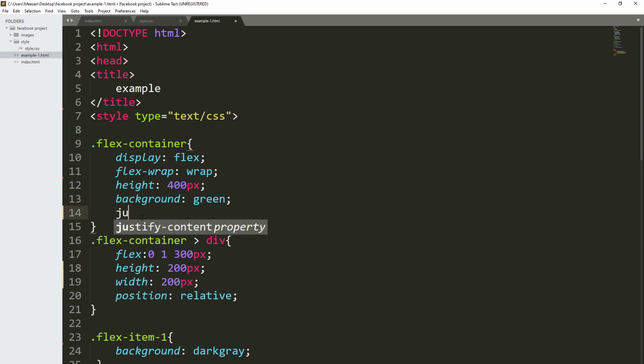So we will say justify content center, and when we save the file and refresh it, as you can see, the items are now aligned in the center but in the main axis.